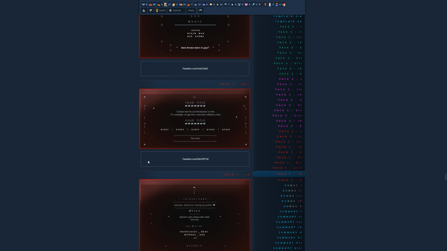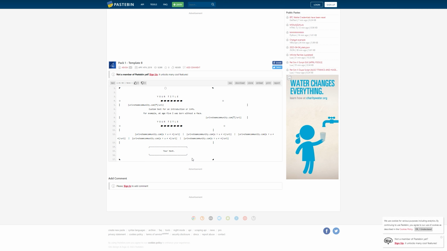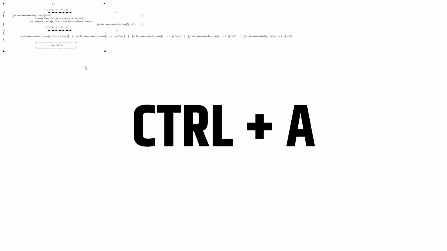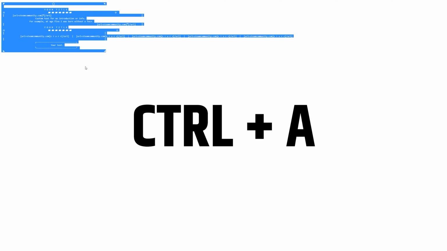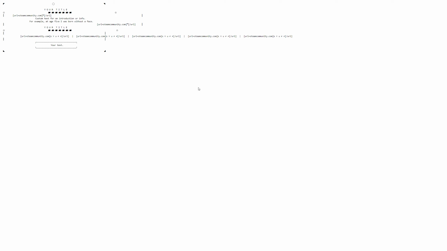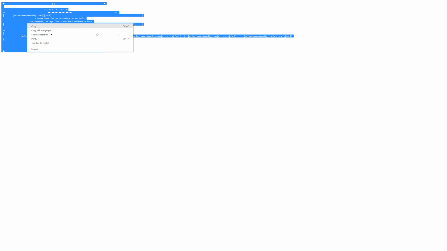After you've chosen your desired style, click on the pastebin link that's right under it. It will take you to this page. Then, let's click on the button that says Raw. Then, we need to copy all of the text in the new page that pops up. A quick shortcut for this is to simply click Ctrl plus A to highlight everything, followed by Ctrl plus C to copy it. If you want to do the manual method, you can also simply click and drag as normal, and then right click on the screen and click Copy.